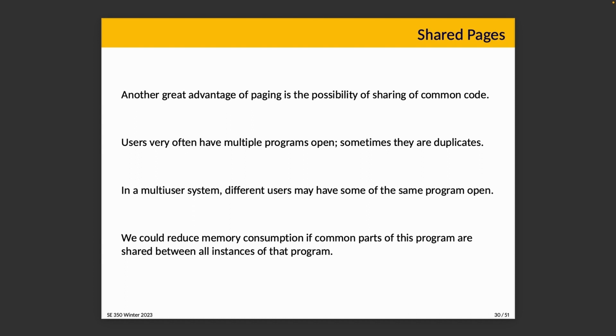So yeah. In a multi-user system, also, different users could have different copies of the same program open as well. You're using Firefox, and somebody else is using Firefox. We could actually potentially reduce the memory that's being used by our system by reusing pages of things that are already in memory, as long as they're the same, right? They do have to be the same. We can't be cavalier about it. The memory actually has to be the same, otherwise this doesn't work. But it is nice if we can do it.